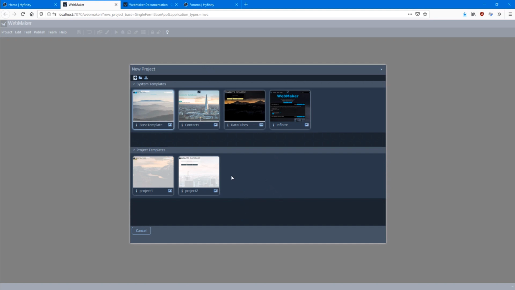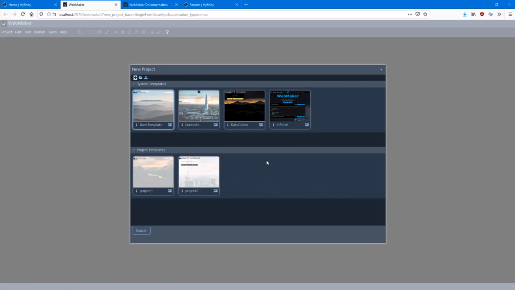Then the second half of this screen will grow as you start using the tool. And this is showing all of your project templates. By default, every project that you create will become a template and will appear in this list. So if you've ever found you've done something similar before and want to start from that, you'll easily be able to click on it here and create a new project from those. And likewise, if you don't want some of your projects to appear, you can easily remove them from this screen.